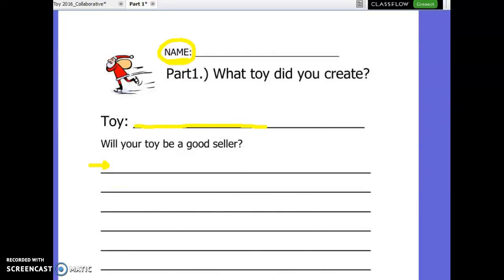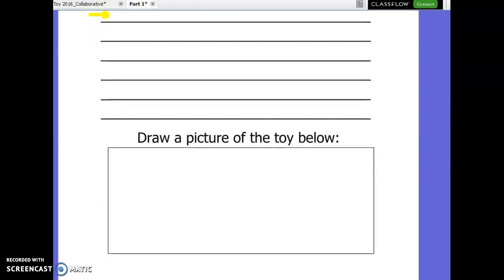When you're done, you and your partner will draw a collaborative picture, meaning you will draw one picture right here in this box below that shows not only your toy, but someone enjoying your toy on the holidays. That could be a picture of somebody just receiving the gift underneath the tree, or somebody playing with the gift on the first day that they got it, or just sharing it with a friend. However you want to show it, that's what you draw right here.